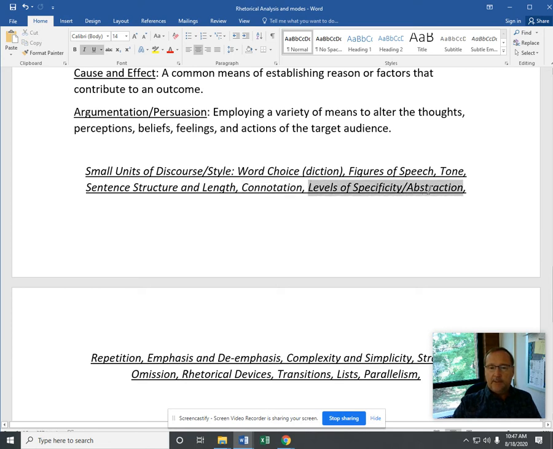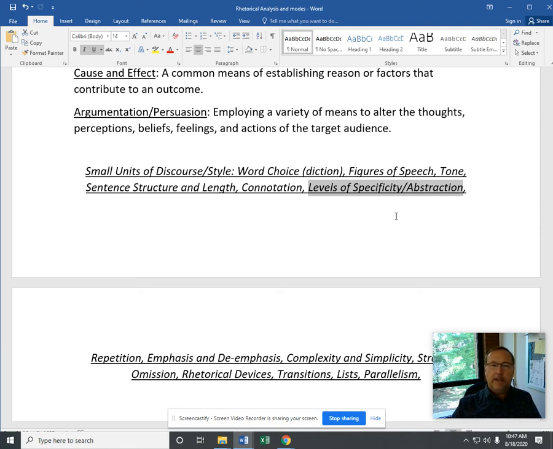All right, levels of specificity and abstraction. That's a mouthful. But being specific, there is one thing that I've said year after year after year. I'm going to get a rubber stamp that says "be specific, be specific, be specific," because a lot of times, one of the classic pitfalls of high school writing is that people tend to write very generally. They'll say something in a very abstract way, and it could mean a lot of things. It could mean so many things that it doesn't really mean anything.